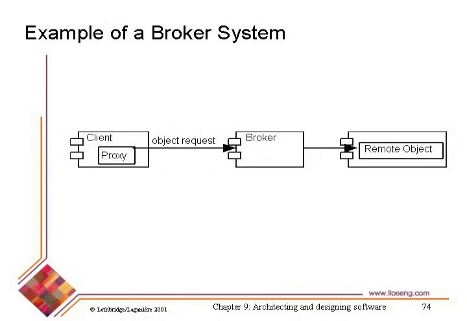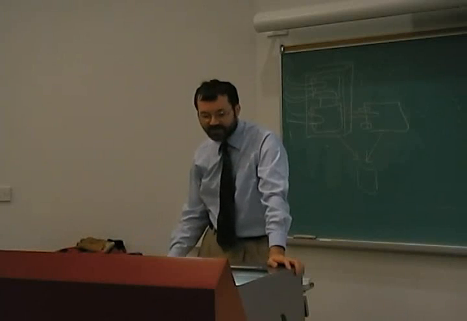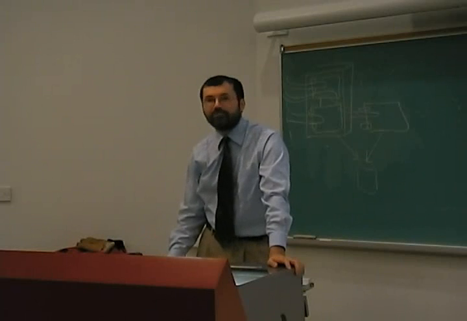But the broker is a special kind of server. It's a kind of server that knows where other servers are located, and it knows where objects and data are located on the network. So instead of my client having to access and know about all of these things on the network directly, it just asks its broker to get me the data it needs. And the broker then goes out and finds the information for the client. The advantage is that I can change these remote objects. I can change those servers, I can shift them around, I can provide alternative services for that data without having to change the client. All I have to do is to tell the broker where things are.